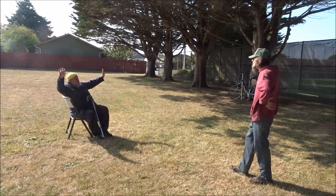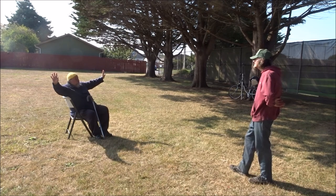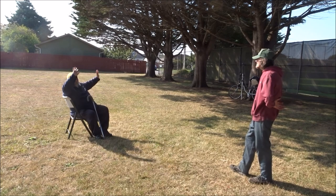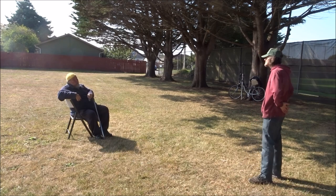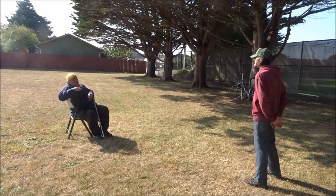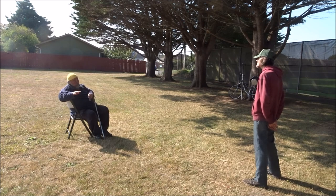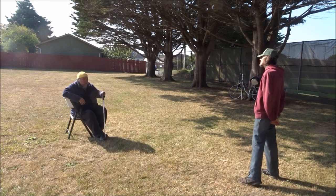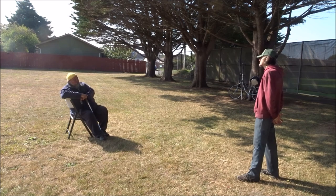And it looks nicer that way. If you see some pictures, you'll see they're kicking way up, and it looks really beautiful. But the real height is only waist high. The kick is only waist high. But for training, for your practice, to get more limber, you go up to your head. It's not kicking to your head, but the idea is to stretch your leg, to loosen up your leg.